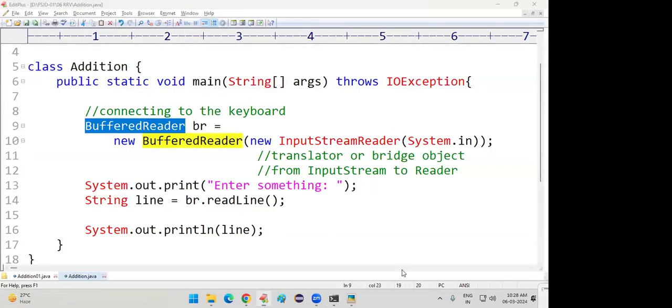By using BufferedReader class, we can connect to the keyboard, and we can read a runtime value by prompting a message during program execution anywhere.